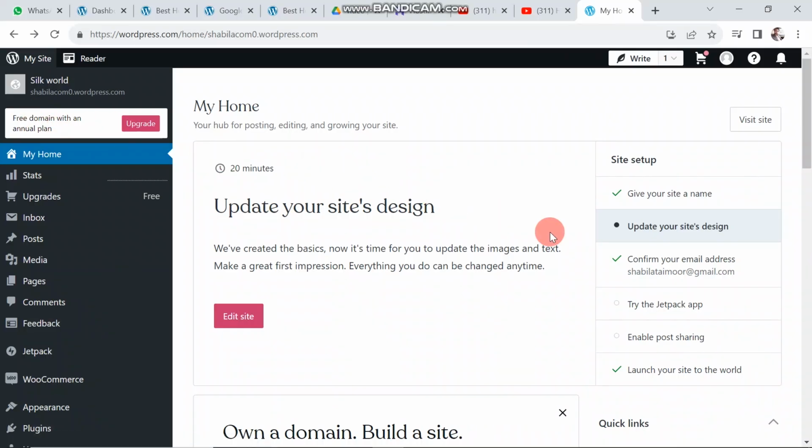Once the homepage loads, you'll notice the Update Your Site option. This is where we can make edits to our website and fully set it up. Scrolling down, you'll find the option to acquire your own domain for building the site. Domains can be either free or paid.